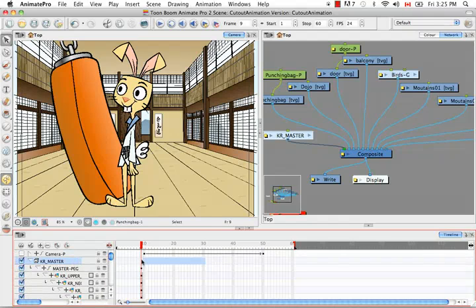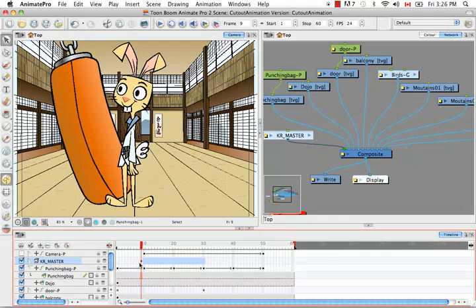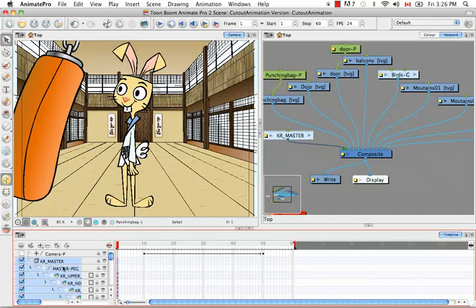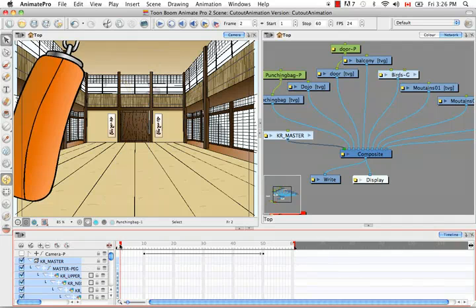The next thing I'd like to do is drag all of these frames and keyframes to frame 1. So if we recollapse the Karate Master one more time, select this keyframe and drag it to frame 1, and then uncollapse the master layer, you can see that everything has been moved to the first frame. And the last thing we want to do is extend the exposure, because right now if you move past frame 1 to frame 2, you'll notice that the Karate Rabbit disappears.